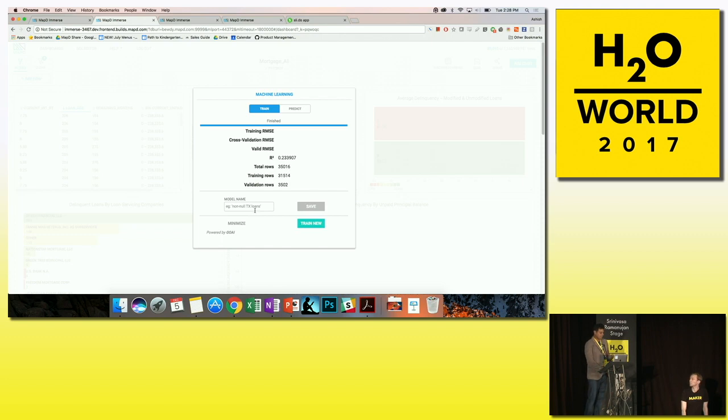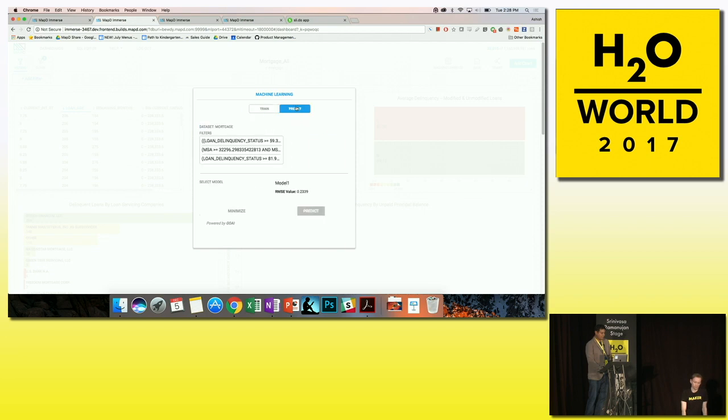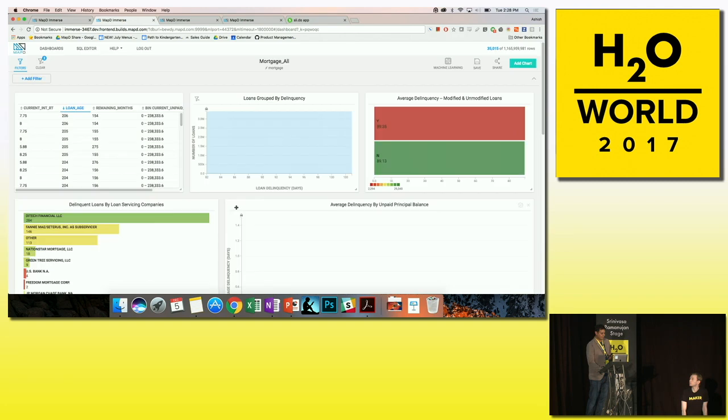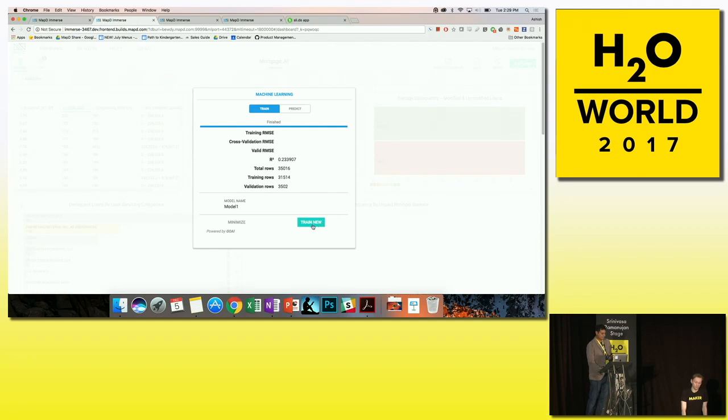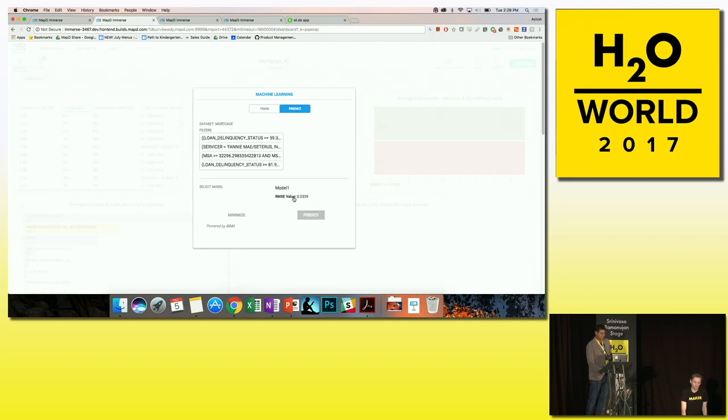And once you're done or you're happy with your model, then you can save it. The next step is you can use this model to actually predict, or you can use it to interrogate. You can interrogate this model by applying it to a newer data set. Let's just do a smaller data set and predict using that.